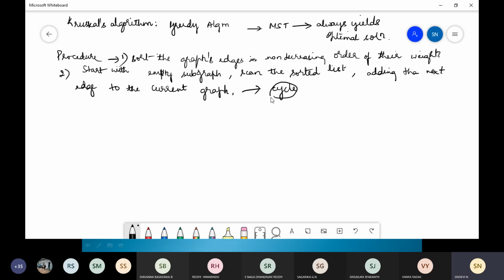If it is creating a cycle, just skip this edge. Don't include it. Just select the next one. We check whether it can be included, and if it creates a cycle, we don't include that edge. Move on to the next one.